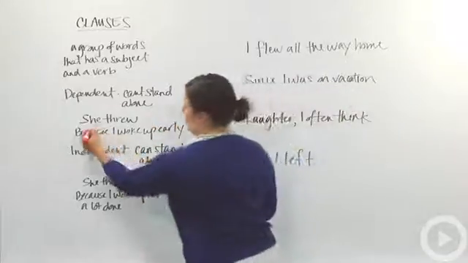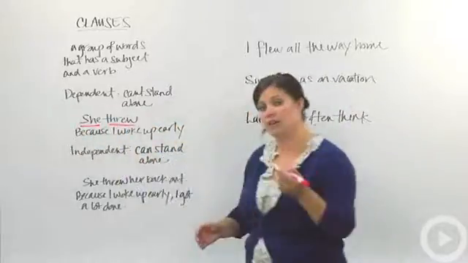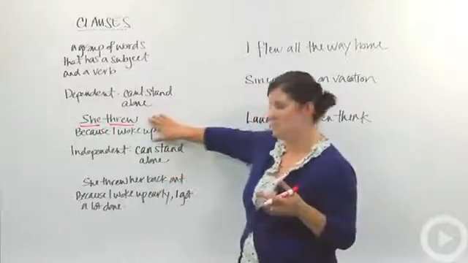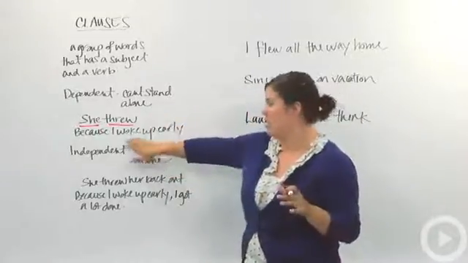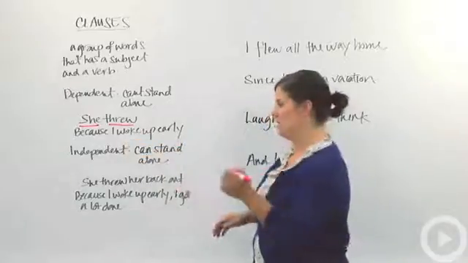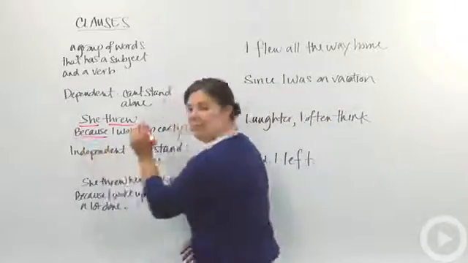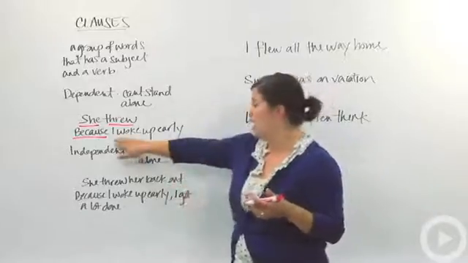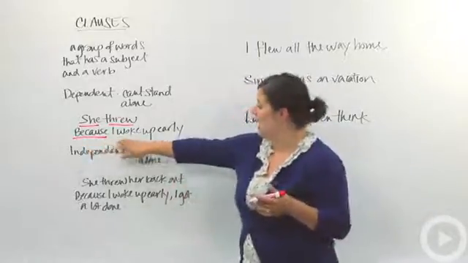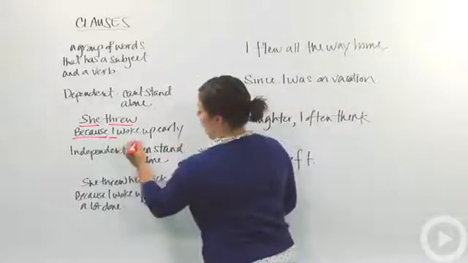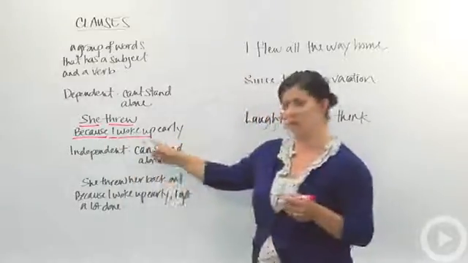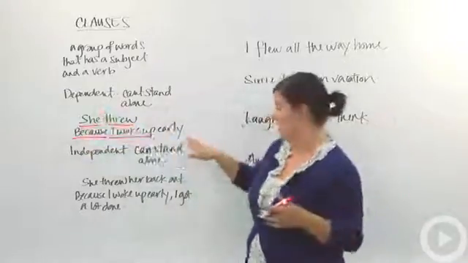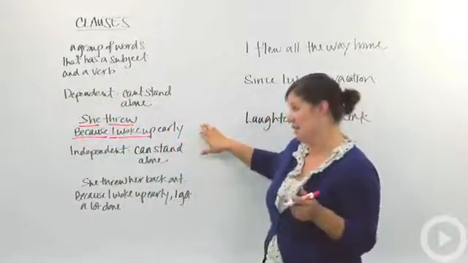So "she" is our subject, "threw" is our verb, but "threw" requires us to finish the thought here, and it's not finished, so we've got a dependent clause. The other kind of dependent clause that we see often is one that starts with a word like "because" or "since" or "whether," which is one of those subordinating conjunctions. And because we have that word, and we have a finished clause here, "I woke up early," so I've got a subject and a verb. This subordinating conjunction requires a finishing of the thought, and if it doesn't get finished, it's a dependent clause.